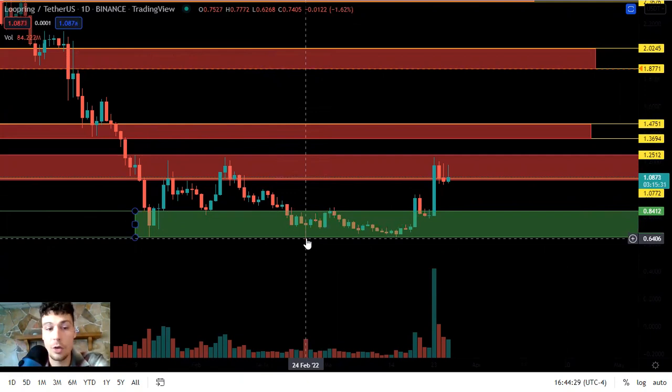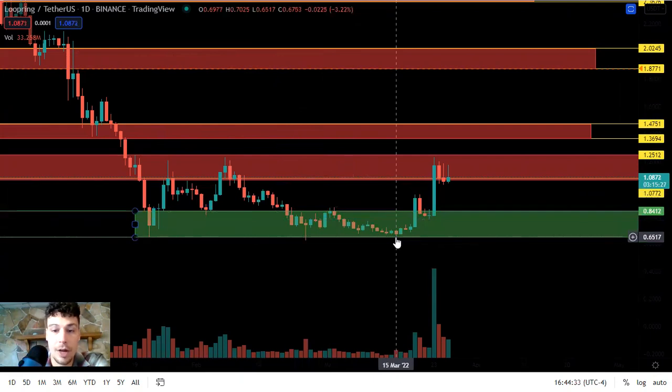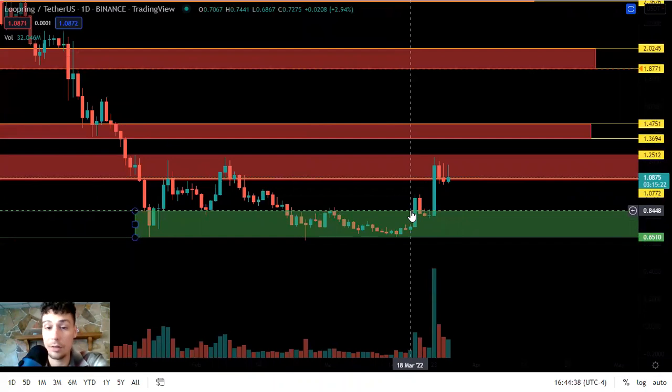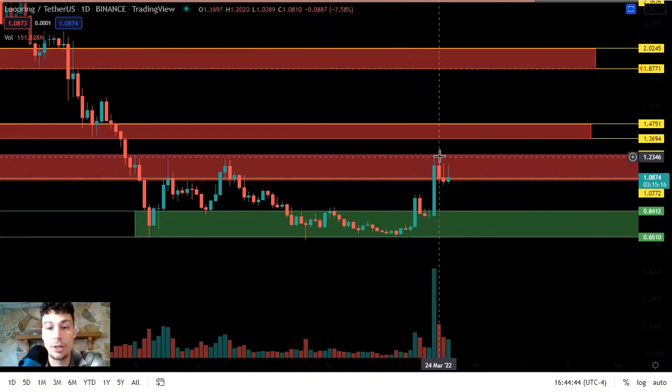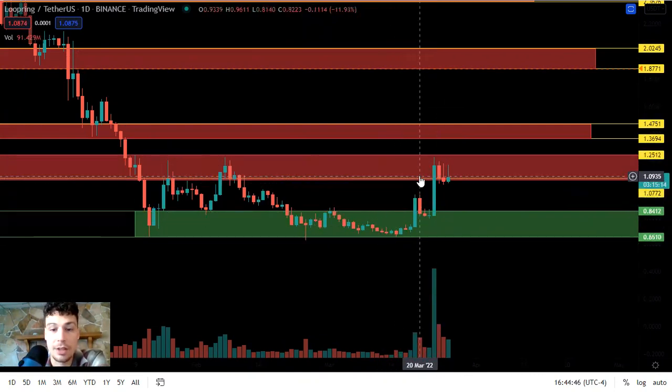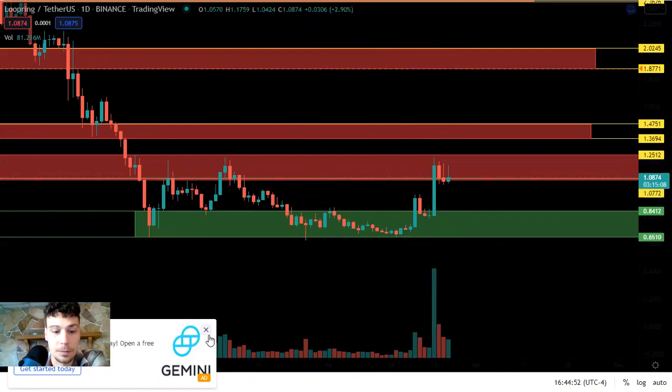So there's a few ways you can trade it, right? What you can do is play the trade from the bottom of the demand zone to the top of the demand zone and exit, right? Or you can get in on the bottom of your demand zone and then ride it up into supply, and you can take profit as soon as it hits supply, or you can exit the trade somewhere up here in this supply zone.